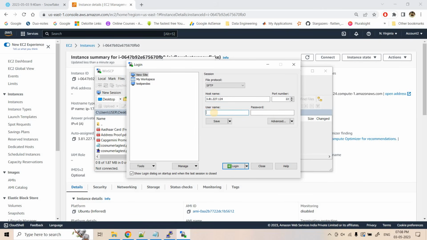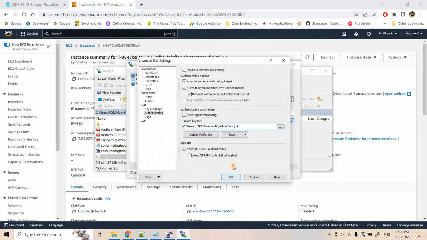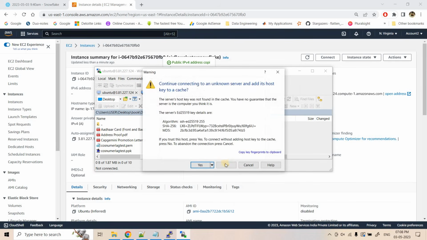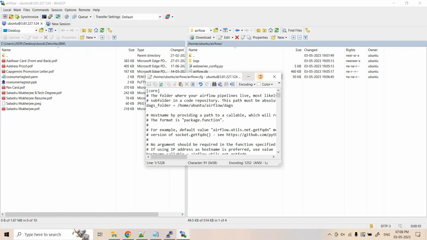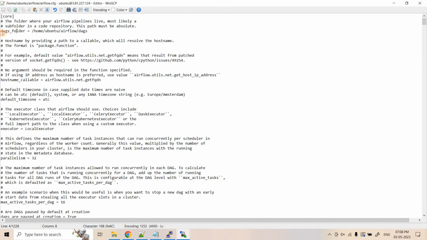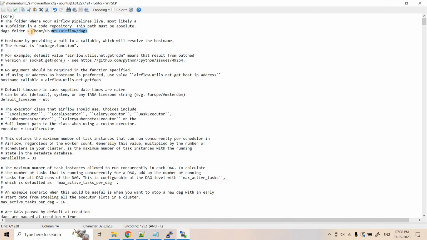So the host name is this, the user ID is ubuntu, and for the password I will choose the ppk file, and I will log in. Okay, and now here I will go to Airflow, and if I enter the Airflow directory, here the airflow.cfg file is available. So here we need to edit some properties. So the first property is the dags folder, where all our Python codes will be sitting which we want to schedule. So for that we created this particular directory. So we will basically change this location to this. Okay, that is number one change.